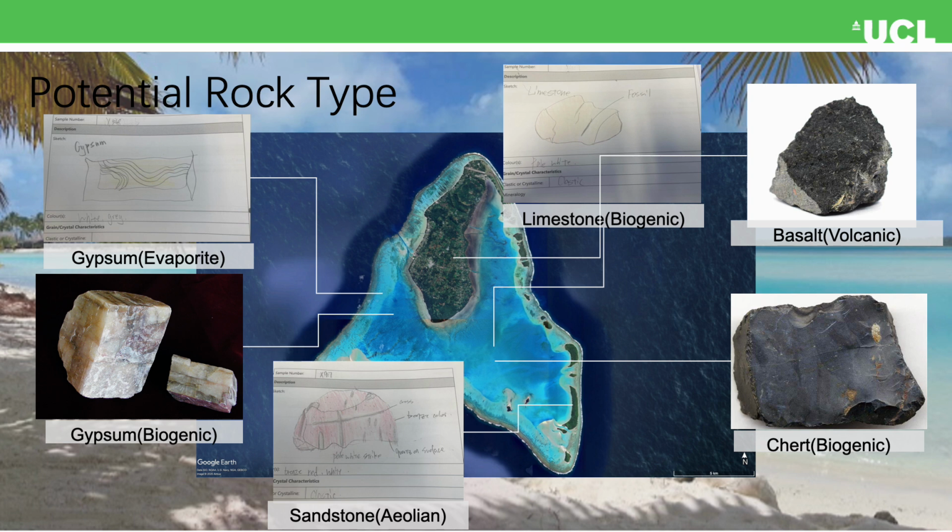The Cook Islands produce a variety of rock types reflecting their volcanic and carbonate origins. The main biogenic product is limestone, formed from coral and algal remains. Chert may form from siliceous plankton in deeper parts of the lagoon. Gypsum can precipitate in restricted areas, both as an evaporite and from biological activity. Wind-blown carbonate sands on the motu could form minor aeolian sandstone. And finally, the underlying basalt represents the original volcanic island core. These rocks record the transition from volcanic island to major carbonate atoll.